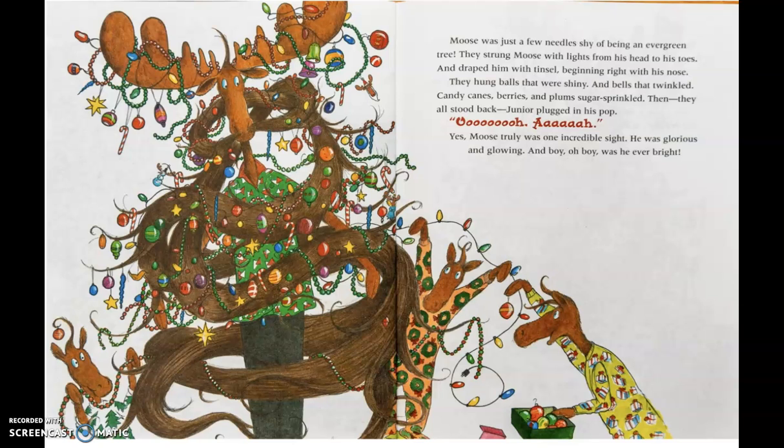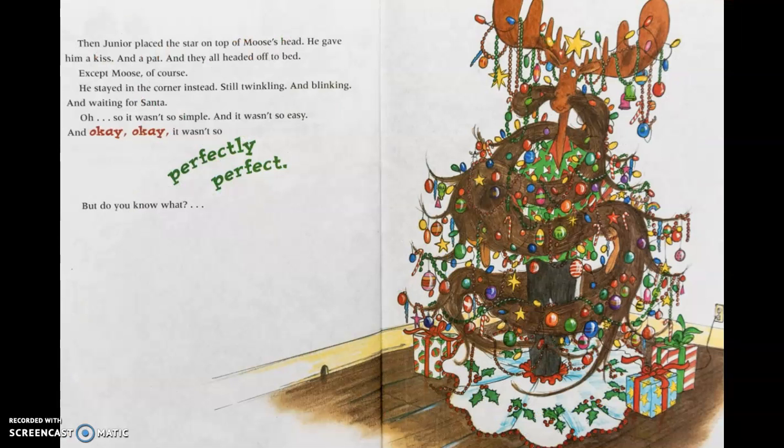Ooh! Ah! Yes, Moose truly was one incredible sight. He was glorious and glowing, and boy, oh boy, was he ever bright. Then Junior placed the star on top of Moose's head. He gave him a kiss and a pat, and they all headed off to bed.